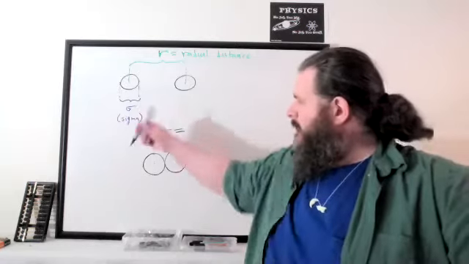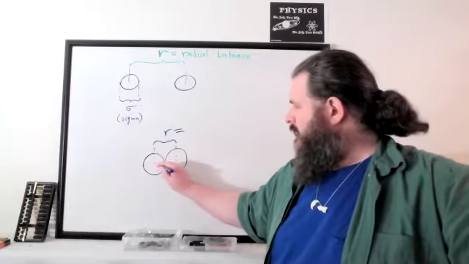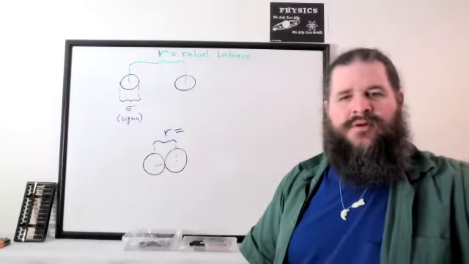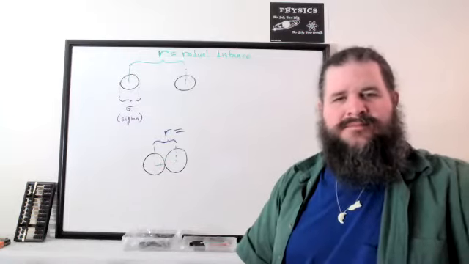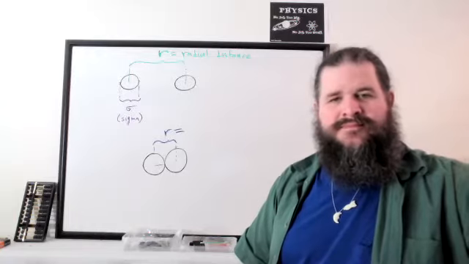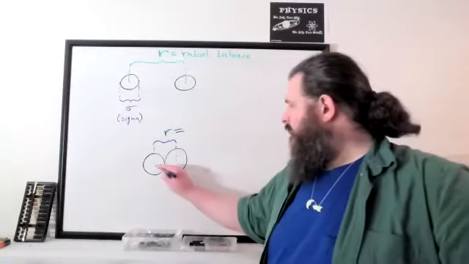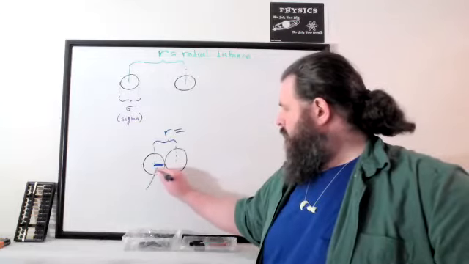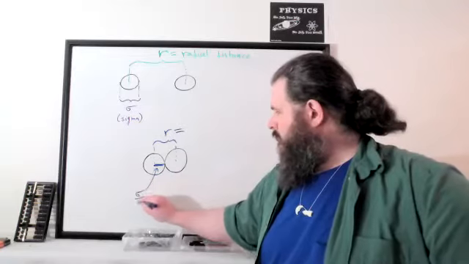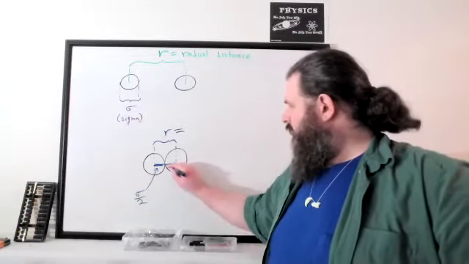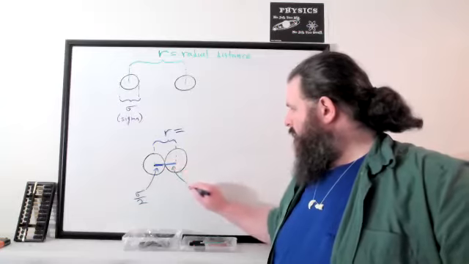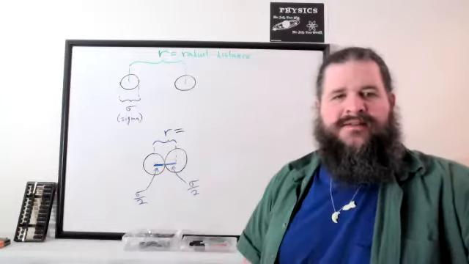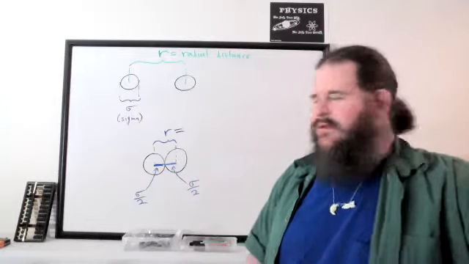If sigma is the diameter, how far is it from center out to the edge? How far would one radius be? Yeah, that would be half of sigma. So this distance is half of sigma. And this distance, center to edge, is also half of sigma. So what would the actual distance from center to center be? Yeah, 1 sigma.